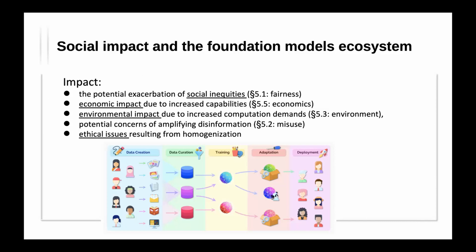The term ecosystem is somehow linked to diversity, just like in a very big environment, a lot of animals and species are running in such an ecosystem. People rely on the environment, interact with the environment, and flourish based on the environment. And here, how do these concepts apply to this foundation model ecosystem?